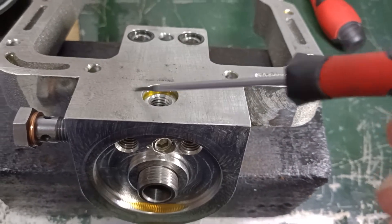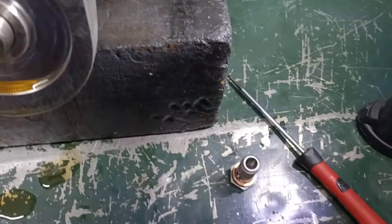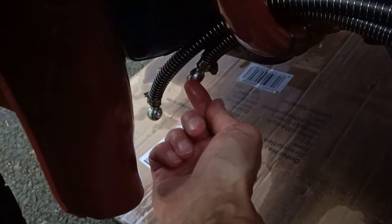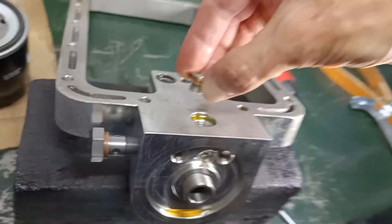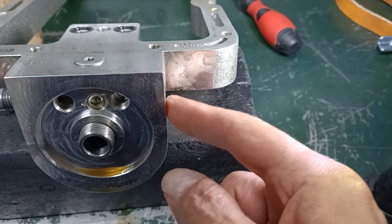I don't know if I need another cooler or a filter adapter. I can't see a banjo going on there because it's recessed — these are flush, because they have a copper washer each side of the banjo bolt. So these banjos are flush: copper washer one side, copper washer the other, banjo bolt through the middle. This here is a countersunk 10mm — these are 12s.